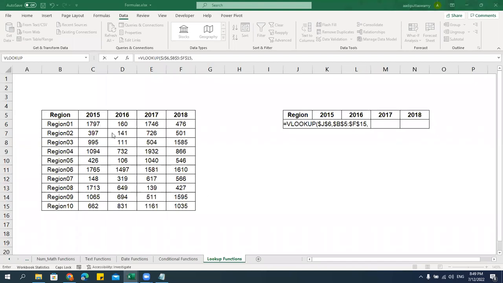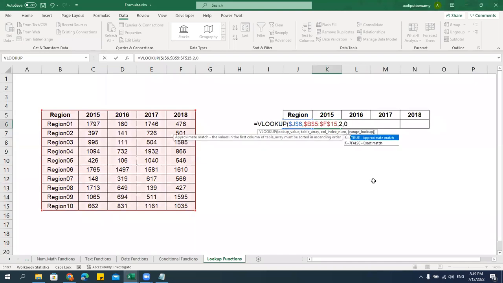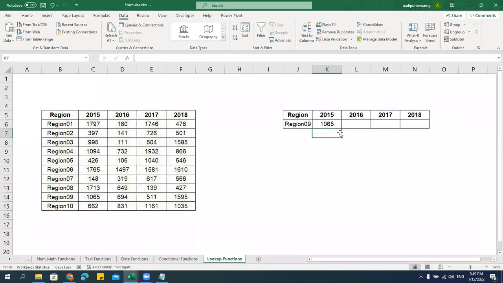I want this 2015, so I'll say 2, comma, 0. What is 0? 0 is nothing but exact match. Don't give approximate match. Approximate match is used while finding values in a range of values. So forget that. Use either FALSE or 0. Close bracket, enter. See, I'm getting region 9.